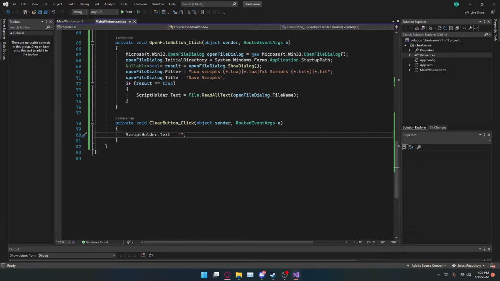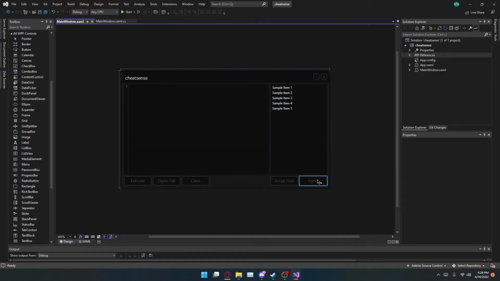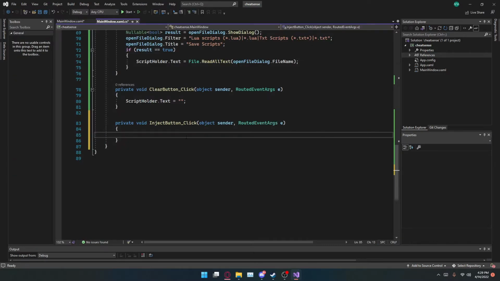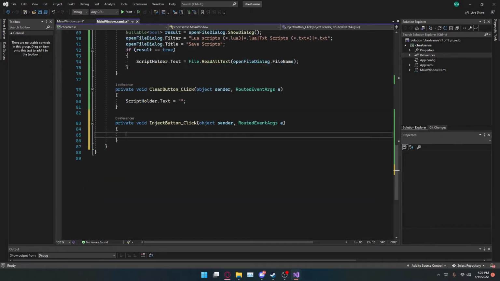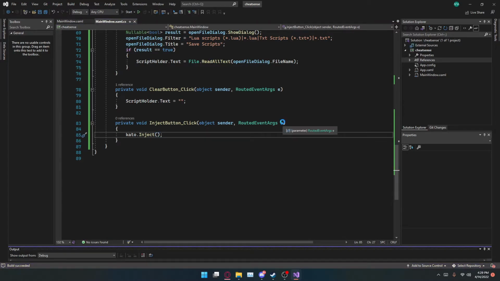So let's go ahead and do that. Very easy to do. I'm gonna start with the inject button, double click this, and if you did name all of your things before you started clicking on them, that is good, because it'll just automatically put it here and you don't have to go through the trouble of renaming it and recreating it every time. But yeah, that's why I told you to name it in the beginning, and you should be getting like clear button click, inject button click, stuff like that after naming it. So on inject button click, really as easy as just typing Kato inject. Boom. So this will inject you into Roblox. So let's go ahead and try this out.